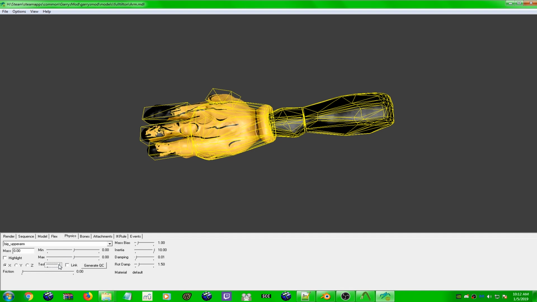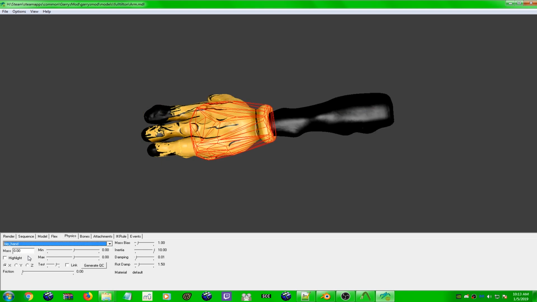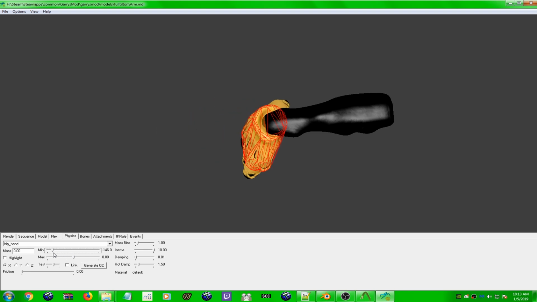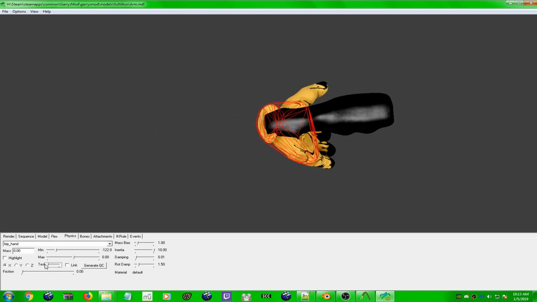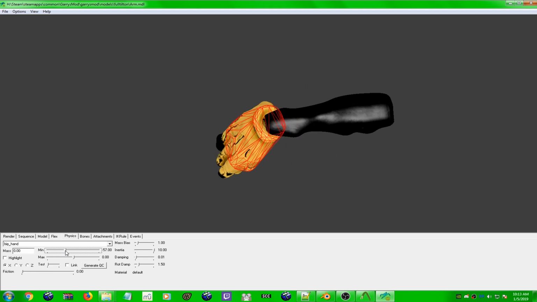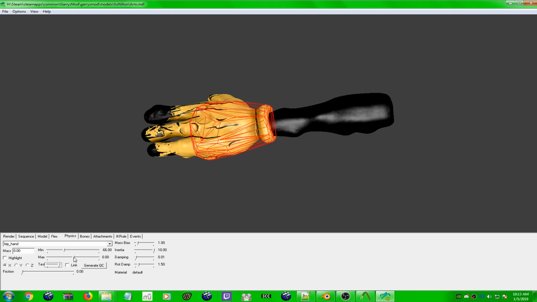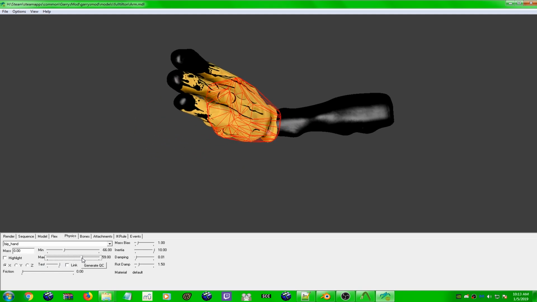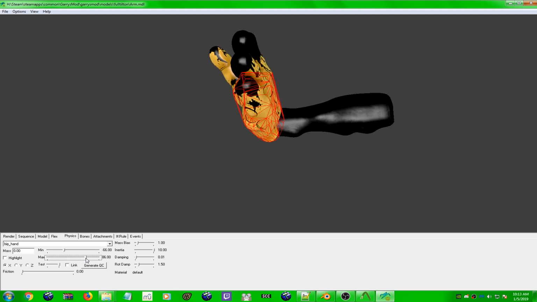So here we have it, and you can go to your physics. Let's go to hand and test. Oh, I didn't save. Oopsie daisies. Okay, well, so let me do that. So we can do X. We want it to be able to go down to about there. That's too far. So on the far side of it, we want it to go there, I guess. And on the high side, we'll let it go up a little back. Yeah, it can go all the way back there.